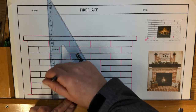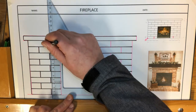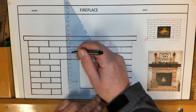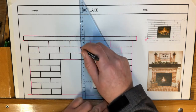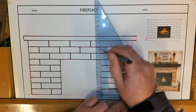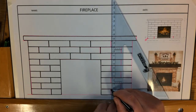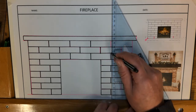So one of the things that we want to improve is our speed, so how quick we get this question done. Obviously the quicker we get it done, the more time we'll have for shading, but also the more time we'll have in an exam. However, it is not a race. There is one or two students that are the quickest in the class, but often they make mistakes and they also rush their shading. So you should be improving your speed, but at the same time you should be improving your accuracy, neatness, and getting it correct at the same time.